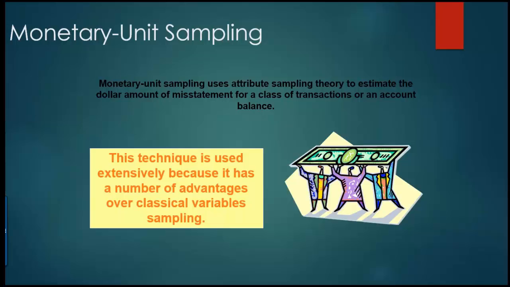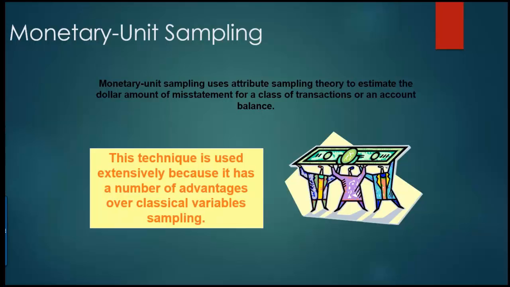So let's say we have a very large range of dollar values. We have $1 million items and we have $20 items. Well, we don't necessarily want to give equal weight to the $20 item as to the $1 million item. So what we do is we create a sample based upon what we're calling monetary unit sampling, and this is basically probability proportional to size. Instead of looking at the individual items as separate items that we are going to test, we look at the total dollar value.